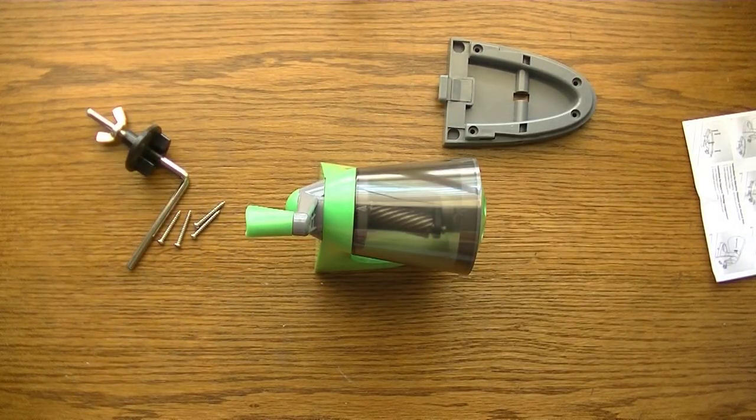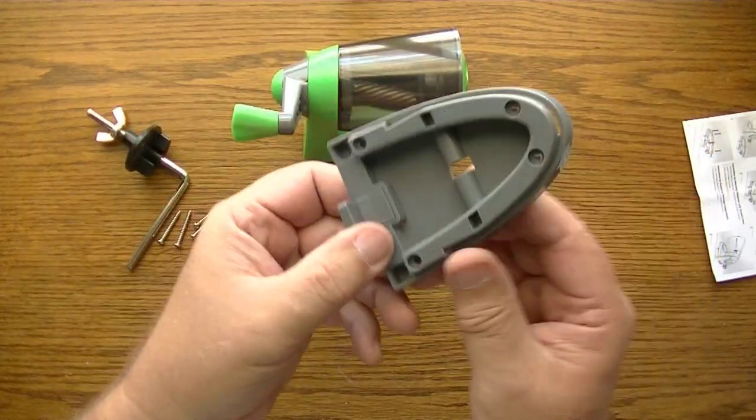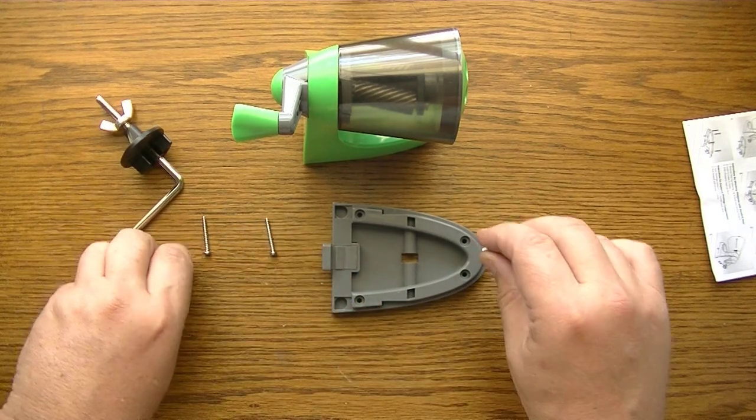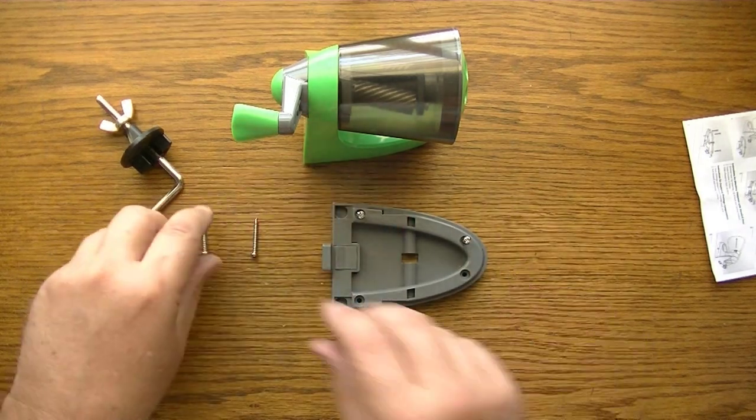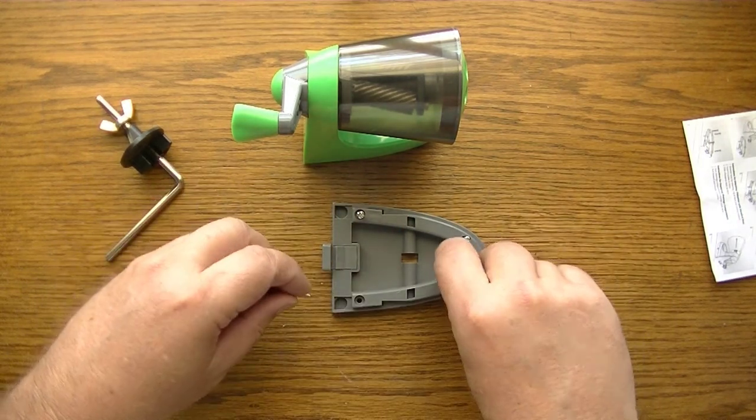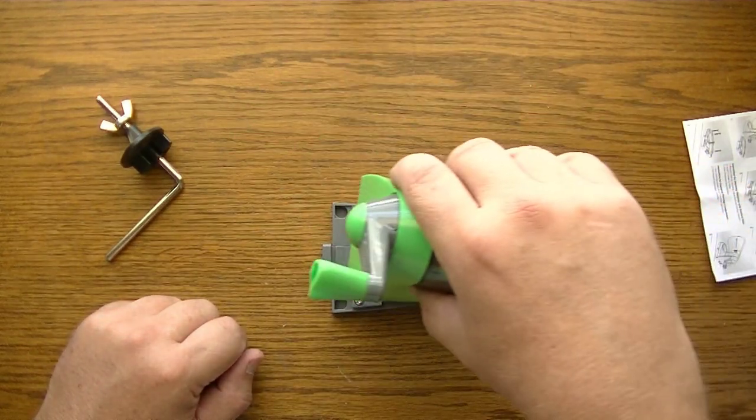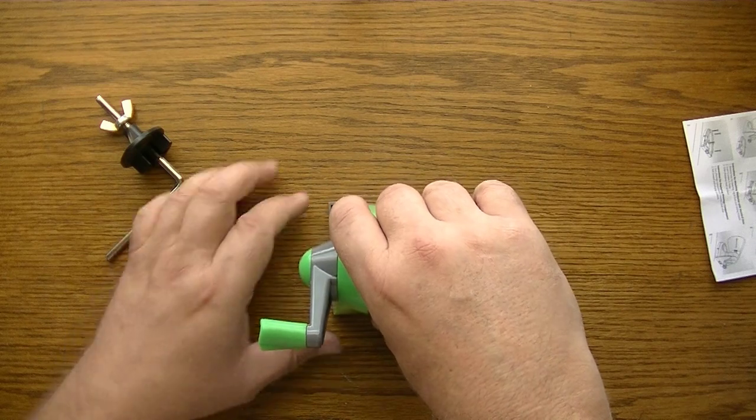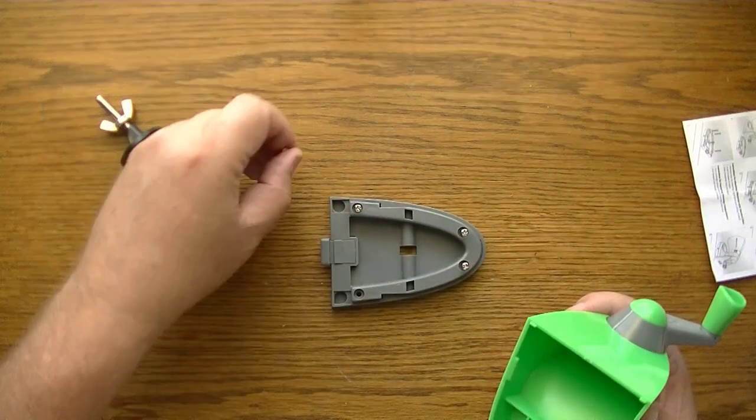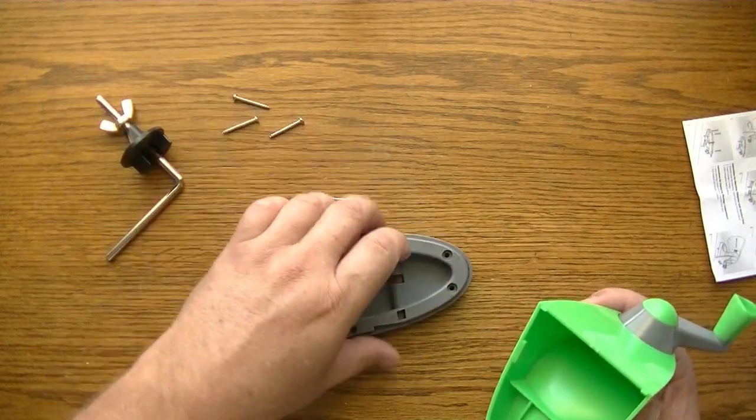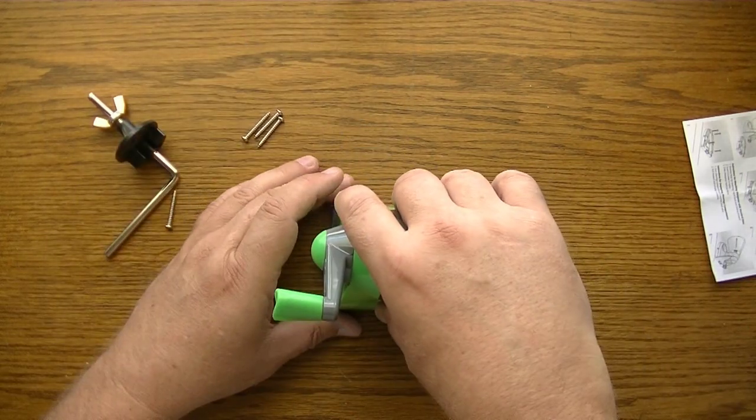Okay, now let's get to the important thing here. Now that you have the base off, you can actually mount that using these screws. You just put one here, one here, one here, and one here, and screw it down. And then you will be able to mount your unit. I'll take the screws off for now. You'll be able to mount your unit onto a solid surface somewhere and it won't go anywhere.